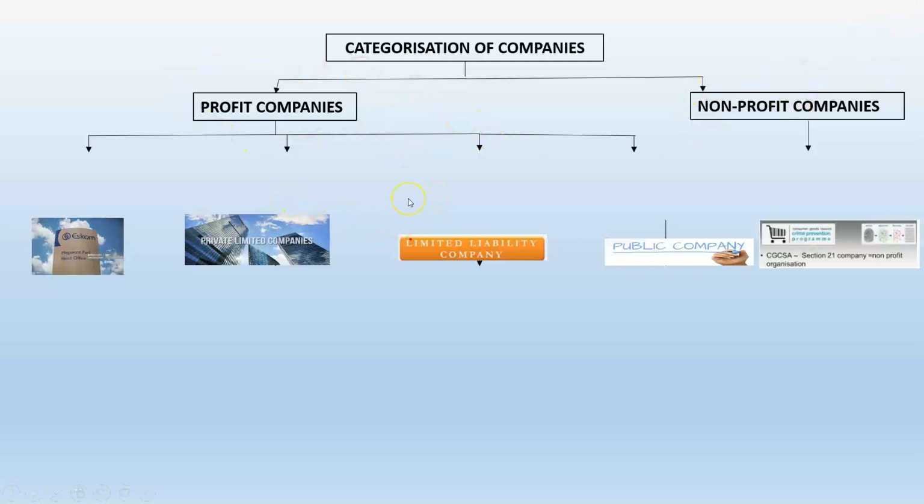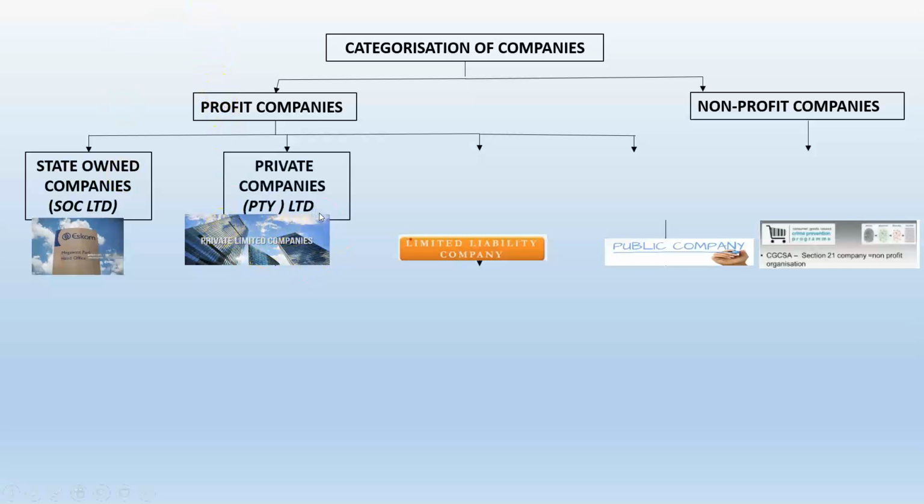So under profit companies, what type of companies are we talking of? The first one is state-owned companies, and we definitely do not want to talk too much about state-owned companies. There we are talking about companies like Eskom, SAA, Transnet, Denel. We can have a whole list of them, and all of them have some kind of financial difficulty at this point in time, and there was some kind of corruption that took place there, so we do not want to wander down this road. All you have to know is that you have a state-owned company, which is a profit company supposed to be.